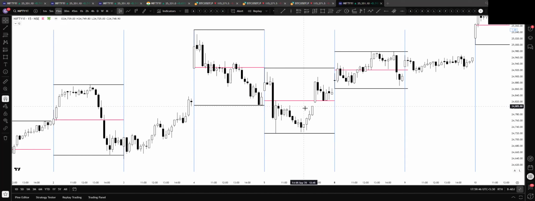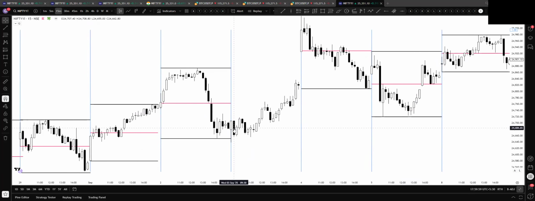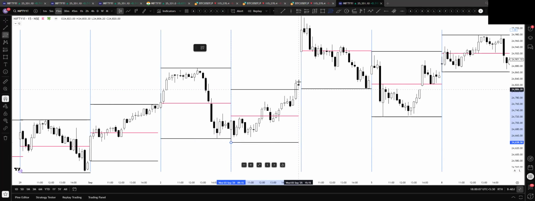So yeah, that was one win over here, but I skipped it because it was already a 750 points week gain for me, and I took a pause. But you can see it played out actually. So let's again, if we mark the high and low of this range, we have opened with a huge gap, and I'm not looking to target the 50%. As you can see, the 50% range over here.